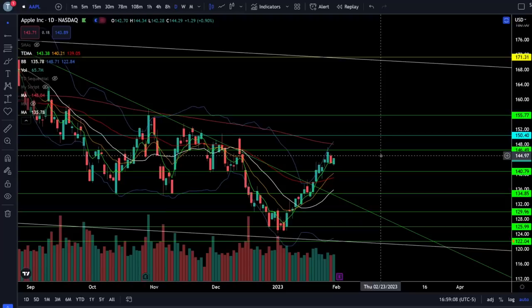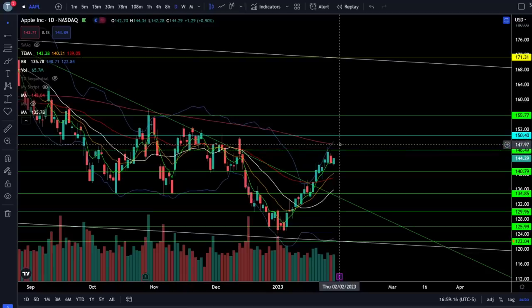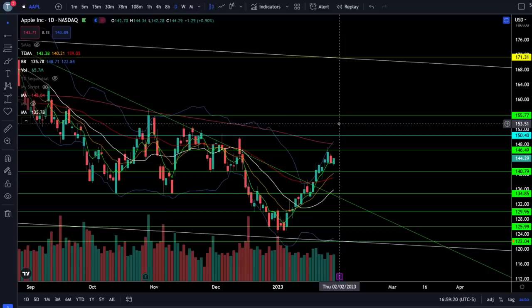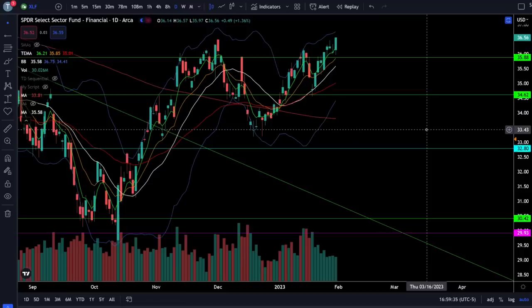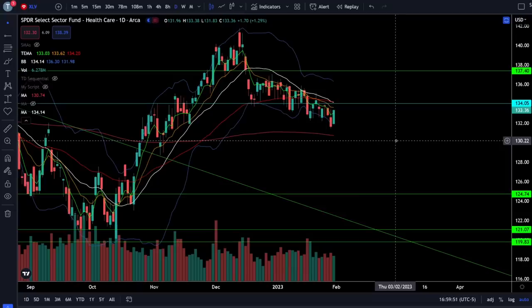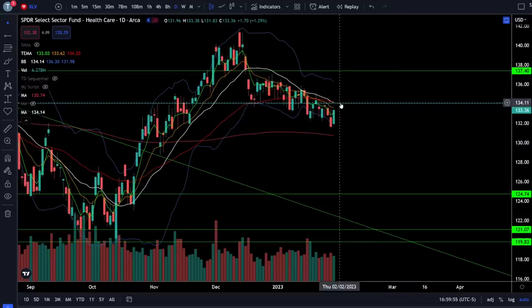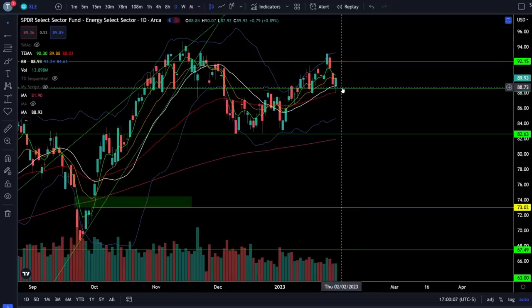On Apple stock, we were up 0.9% today with the price action back over all of the moving averages as we approach resistance yet again up here at 146 and the negatively sloping 200 daily moving average at 148, and then above that we're likely heading to 150 to 156. We have earnings on Thursday, which is after FOMC, so you can stay bullish in Apple as long as we're above critical support at 141 to 138. The financials were up 1.36%, industrials up 1.7% back over all moving averages, healthcare up 1.29% but still below critical resistance at 134 — so below 134 it's still possible we're coming back down towards 131. The energy sector was up 0.89%, holding critical support we need to hold to stay bullish, so continue to watch critical support at 88.6.